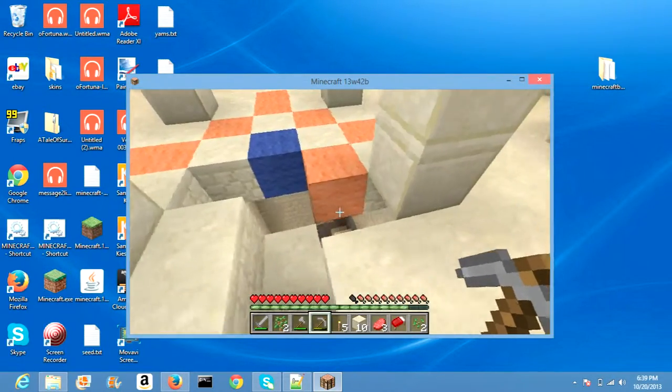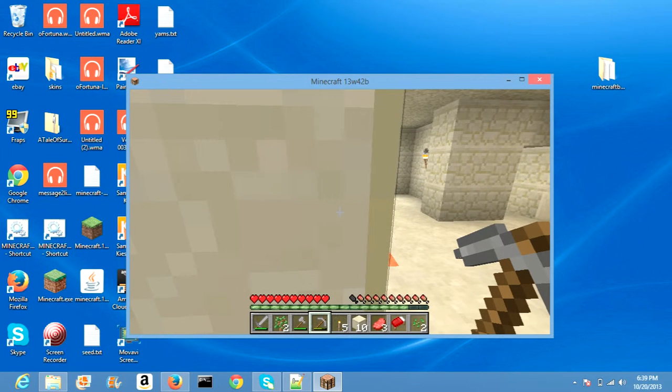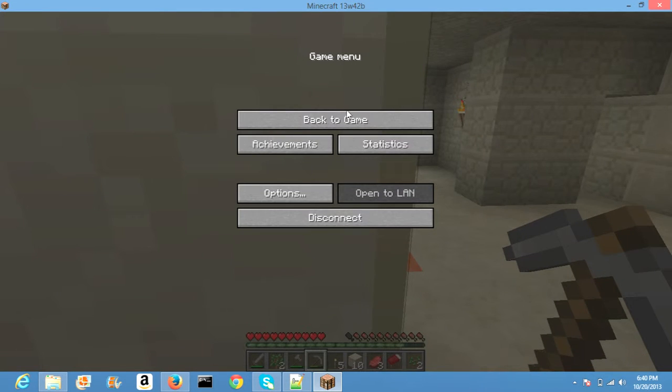So we've successfully raided this temple. What am I doing? I've been playing this whole time with a little tiny window. Sorry about that, people.